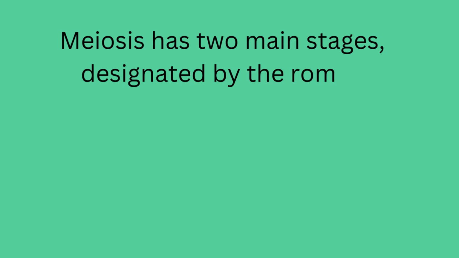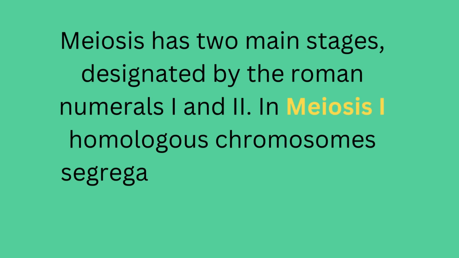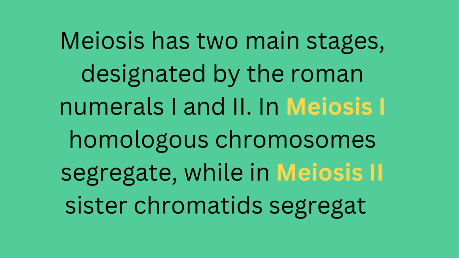The process of meiosis begins similarly to mitosis in that a cell has grown large enough to divide and has replicated its chromosomes. However, meiosis requires two rounds of division. The first round is known as meiosis 1. Then it gets replicated and forms homologous chromosomes to be segregated. During meiosis 2, the sister chromatids will then segregate.